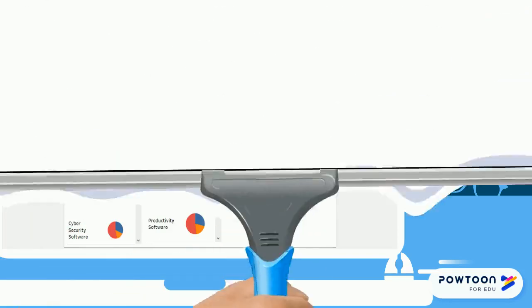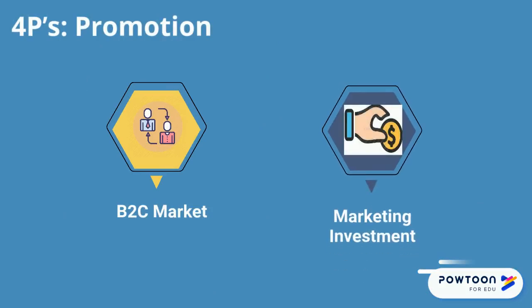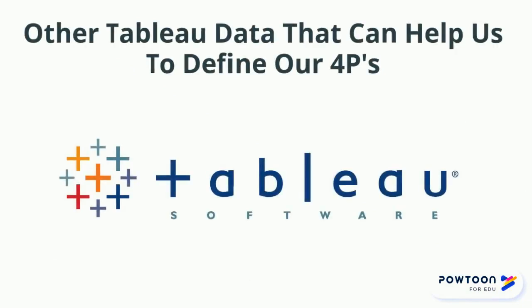These hypotheses have informed us on how high-tech companies should promote and target their products. High-tech companies should spend a significant portion of their money on marketing activities such as paid advertising, and they should target their software towards the B2C market. Though these hypotheses have helped us determine the product and promotional techniques we will use, we still need to conduct further analysis to determine where to sell our product and how to price our product.